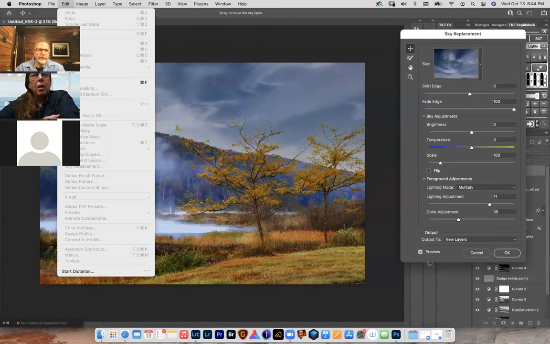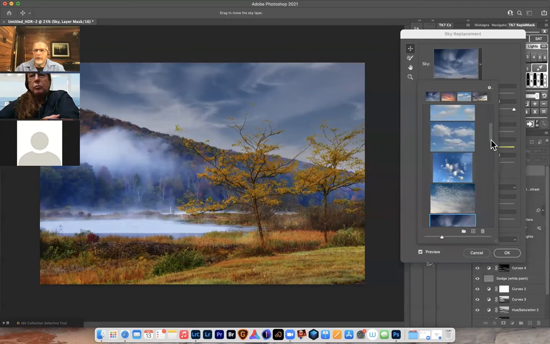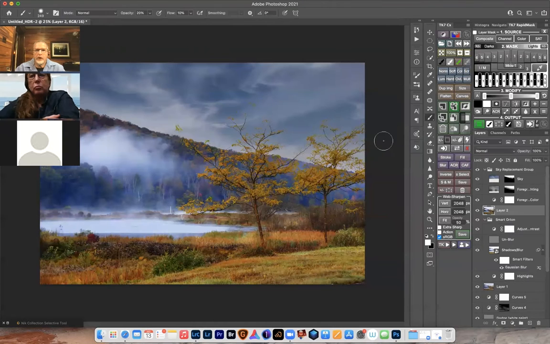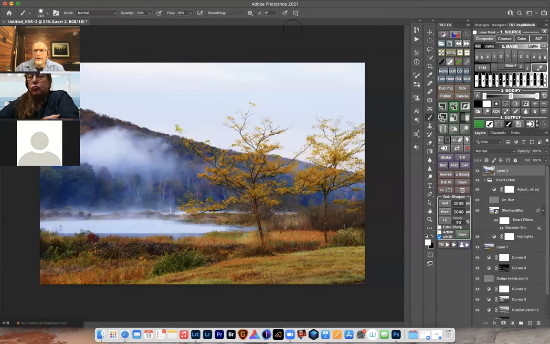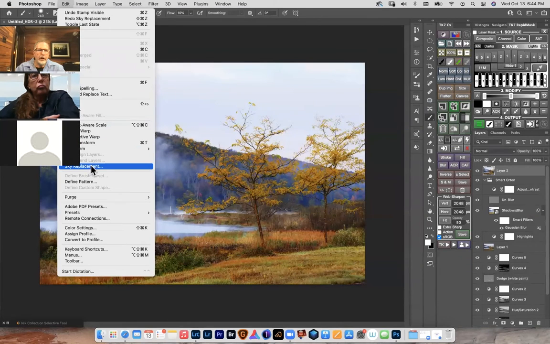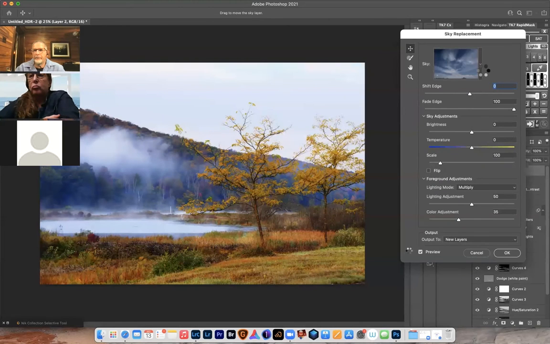If you go under Edit, it's right down here under Sky Replacement, in the latest version. So now I can choose skies. I can say, let's find kind of a wispy sky, and you see it adds that wispy sky. If I had gone back before, watch, I'll do it again. This time I'll take the sky replacement and find that same wispy sky.